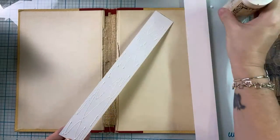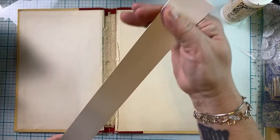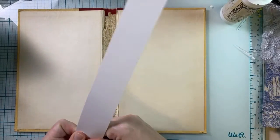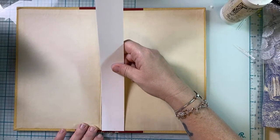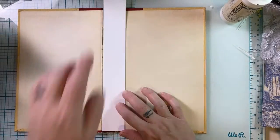I'm gluing this together before I even cut it down. That's fine. It would give my glue more time to dry before I sew into it. Okay. I'm just gonna cut it there.